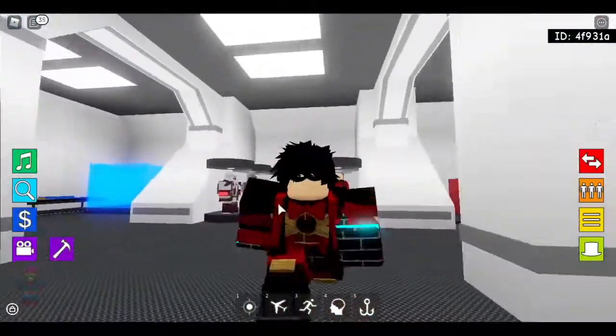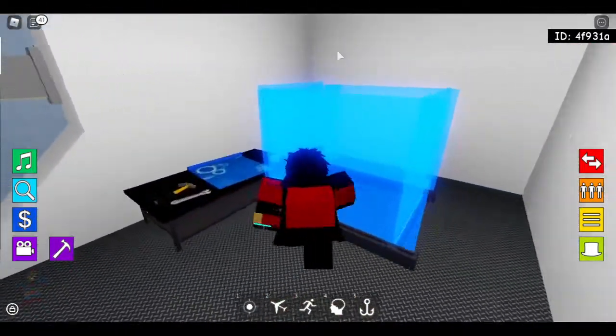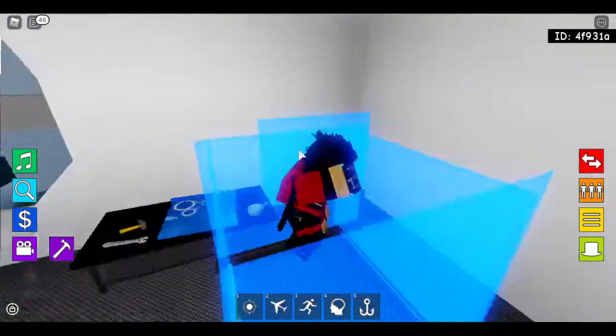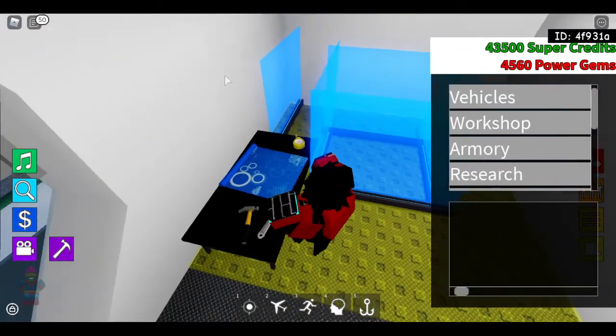Alright. So, over here, we have the human chamber. If you have severe wounds, you would go in here, and your ally would come over to this computer and power it up.